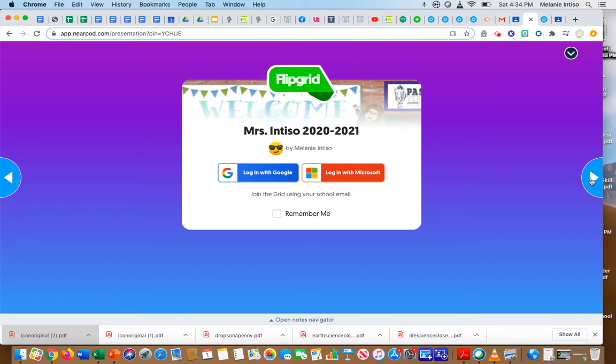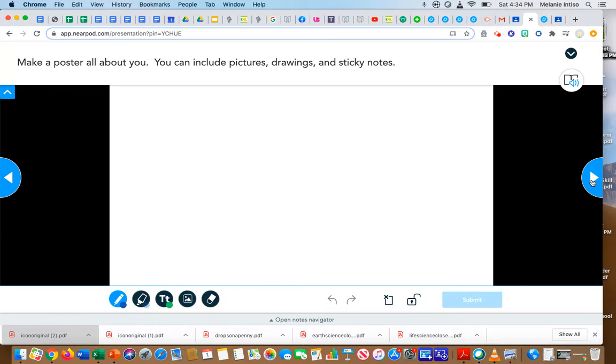The next feature is Flipgrid. Teachers can link Flipgrids in there. All the students would have to do is click in and log in with Google, and then they'll be able to access that particular Flipgrid. If you come to this Nearpod and you're going through it, I have a Nearpod in there called All About Me Bag, which scholars are welcome to try. It's a fun little activity, but teachers can also attach Flipgrids. So that might be a possibility on one of the Nearpod lessons.